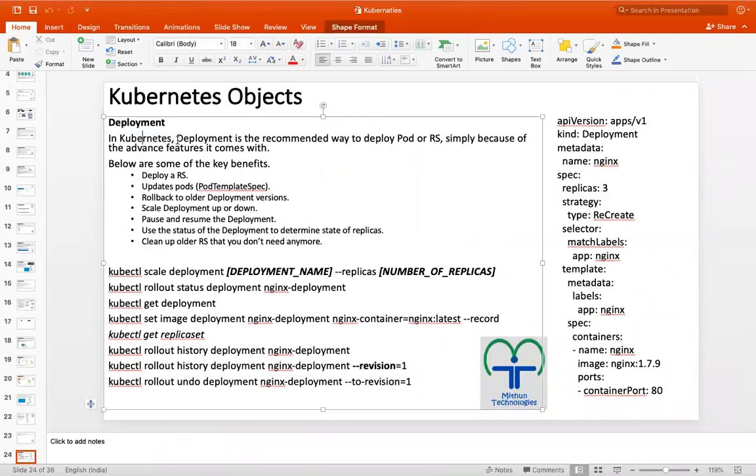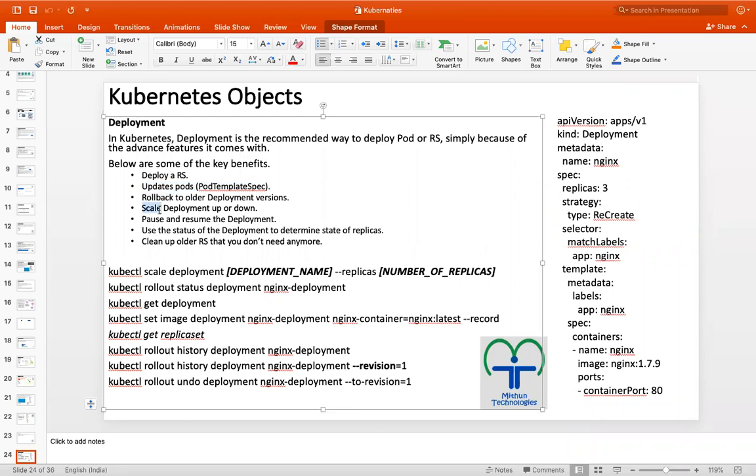In Kubernetes, deployment is the recommended way to deploy a pod or basically a replica set. If I create a deployment, it will create a replica set and the pods, because of the features it comes with. We can update our pod specification. We can roll back to an older deployment version.